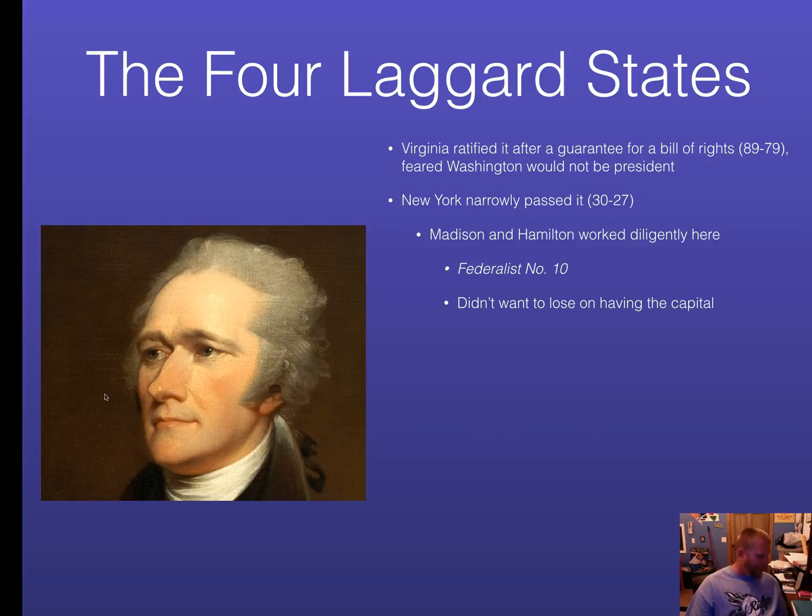The capital of the United States was going to be in New York City, and if New York didn't ratify the Constitution, it would have stayed in Philadelphia. So there's a little bit of other motives for these states for finally approving the Constitution. Eventually, all 13 states would approve it, although Rhode Island would approve it 1 full year after it actually goes into effect. Good job, Rhode Island, proving you're a state once again.